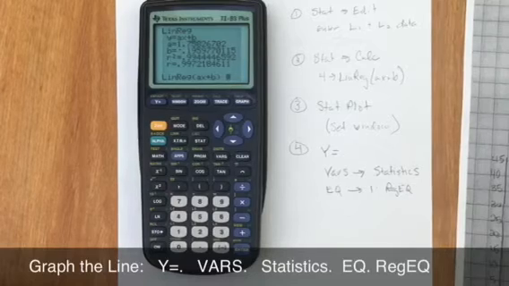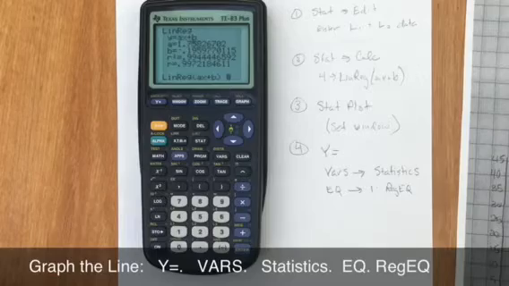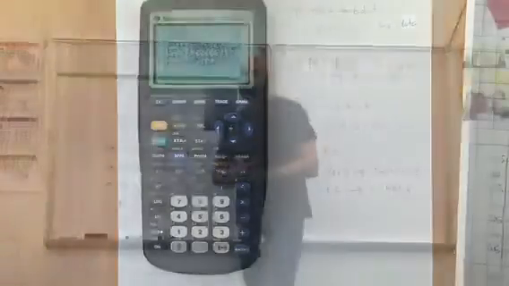0.997218, and that 0.99 tells us that there is a strong positive correlation between the number of people and the time that it took for the bucket to get from one end to the other. Okay, so there we have it, guys. We have used the TI-83 to calculate the exact line of best fit.